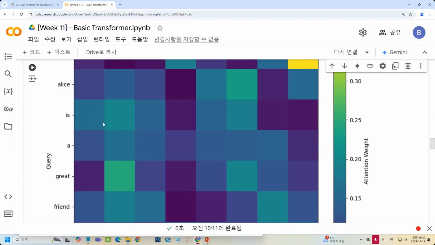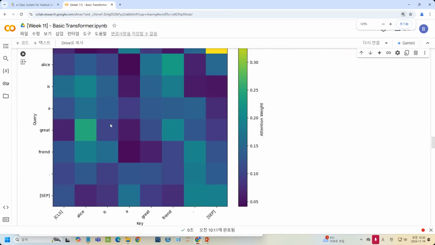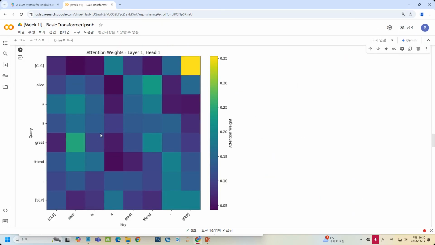So you can see here is the weight with the heat map. So the word Alice, and the word Alice. The color is rather blue, so maybe the weight is not that strong. If it is strong, then it shows the yellow color. So this is where the representation weight is high. And the purple color here, the representation weight is low.